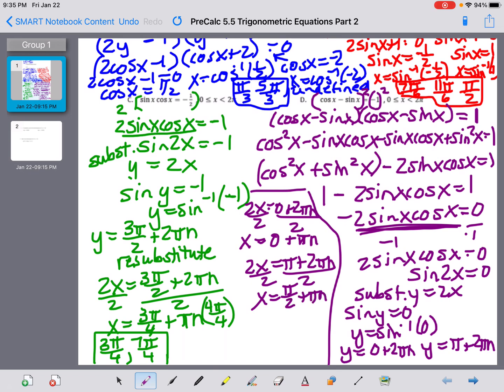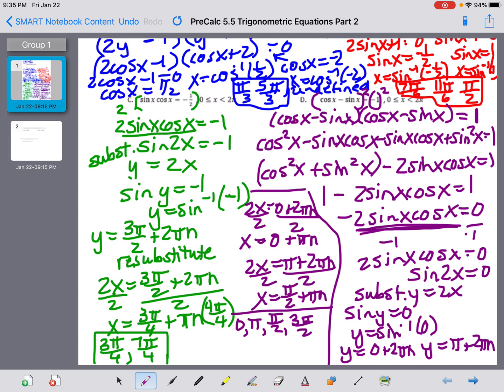Okay, so let's start figuring out what angles we can have. 0's first. If I add pi, I'm still within the circle, so I could do pi. If I add another pi, I'm at 2 pi. I don't want to do that, so I'm less than 2 pi. All right, let's go to the second one. I get pi over 2. I add pi to that. I get 3 pi over 2. I try to add another pi to that, and I would have 5 pi over 2. That's over the circle, so I'm good.